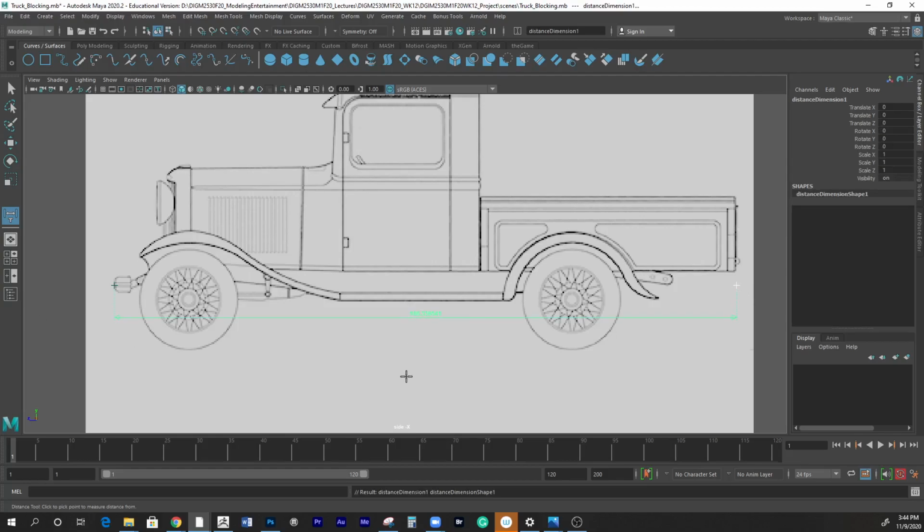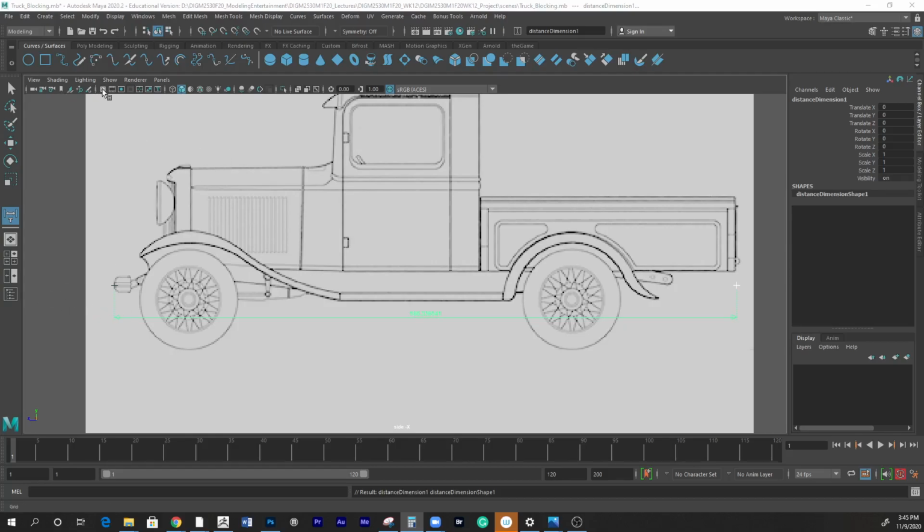So this is 186. We need to scale the image down, but what we can do, let me turn on a 172. So what is 172 divided by 2? I would get 86.